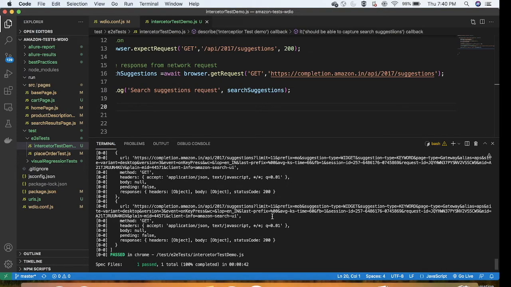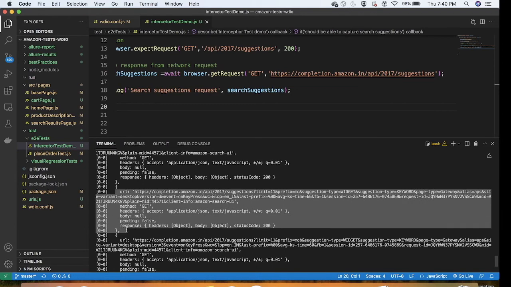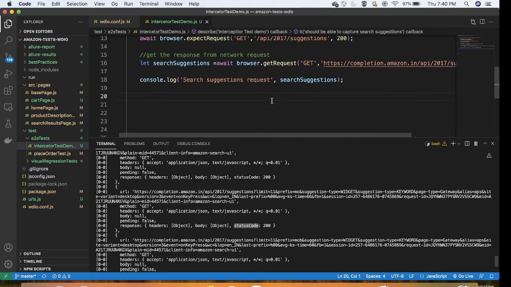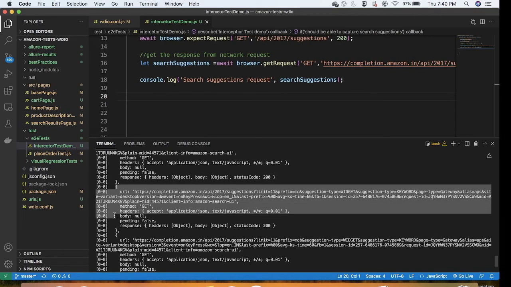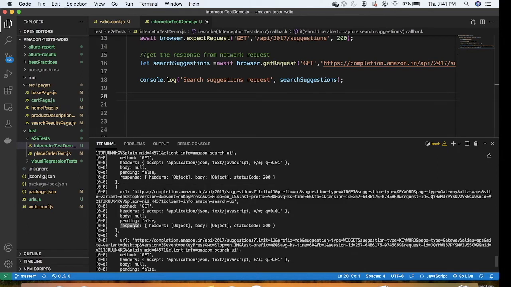So this got executed. Now if you see the results, right, say for example this is one of the APIs, and it is having a URL, it is having a method, it is having a body which is nothing because it is a GET request. And then if you see, the response has response headers, body and status code, right? Now if I want to extract this one by one, say for example now I want to extract one of the requests, and I want to extract the inner response, and I want to extract the body also, right?